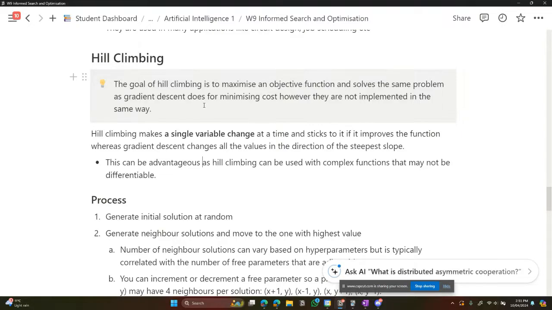Another is that with hill climbing you don't differentiate, so it's useful for functions where you can't differentiate the objective function. When you have that, you'd use hill climbing. You can obviously reverse it and use the same process to descend if you have a cost function that's undifferentiable as well. Other thing is it doesn't use partial differentiation. Instead, it just changes a single variable and then measures how successful that variable change was in affecting the value of the objective function.